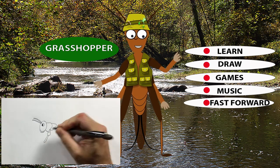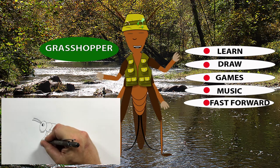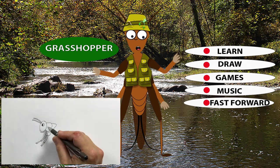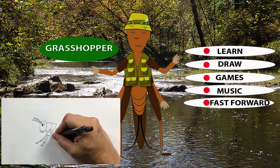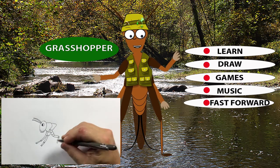Now, you've got your piece of paper and you're drawing too, so you want to draw the head and the body. And if you have to, you tell mommy or daddy or someone to pause everything. Sorry, I didn't mean to pause me. But pause and stop everything right there, so you can take your time and draw it too.